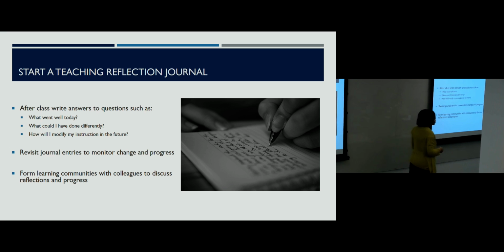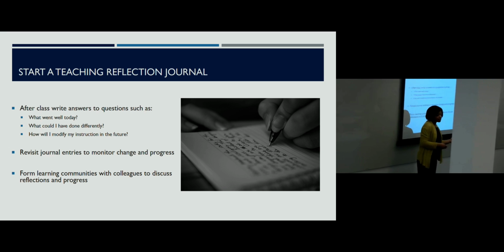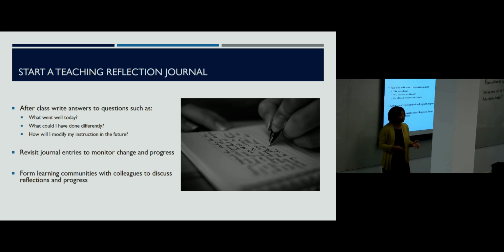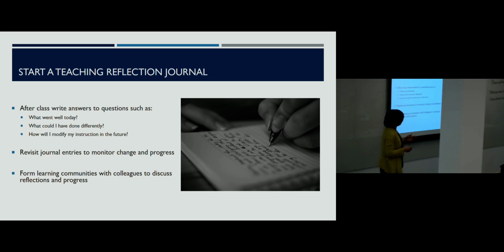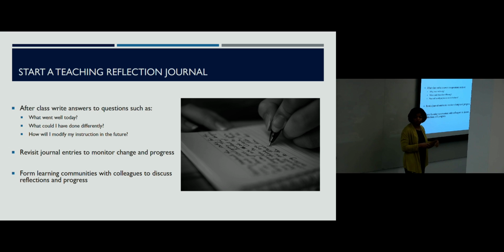So the great thing about journals is we can look at our progress. We can look over the course of the semester, if we're disciplined enough to write about our teaching, and we can actually see how we've changed or improved over time. And we can also look at our journal entries when we want to revamp our course.